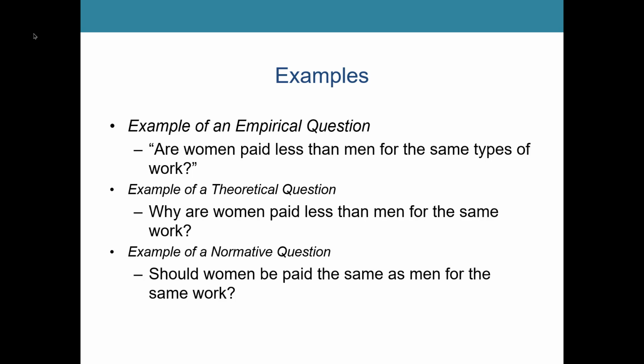And then for the empirical question, in this case, it's are women paid less than men? But we could ask a question like, what are women and men paid for the same job? So that would be a what question. Or how much money are women paid compared to men for the same job? So it would fit our pattern perfectly, but the empirical questions generally say who, what, where, when, how much, how often, how many. So if you see those keywords, you are looking at an empirical question.